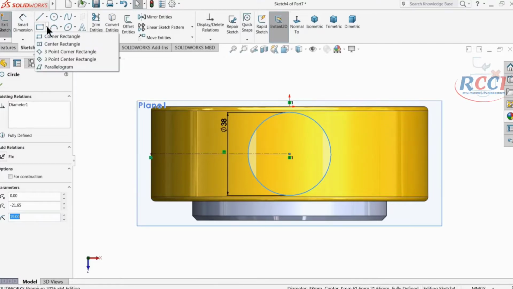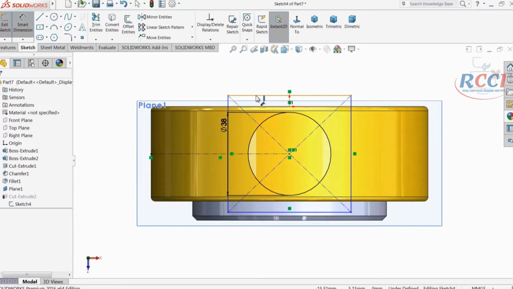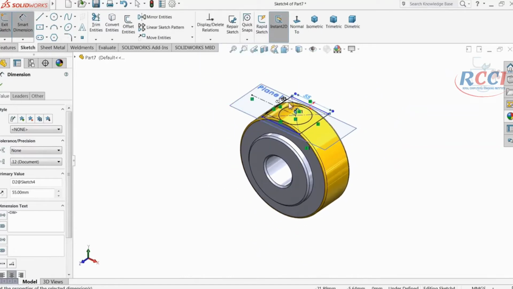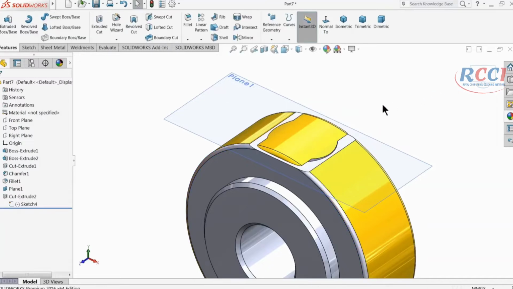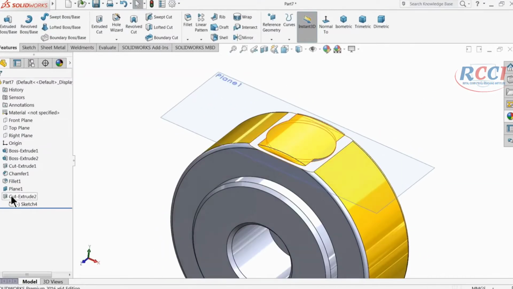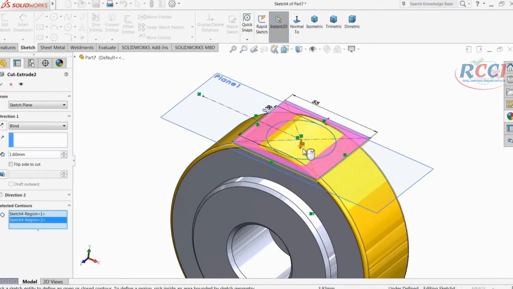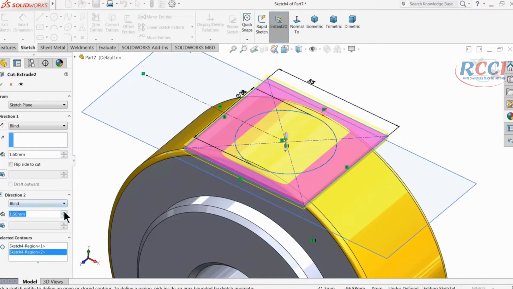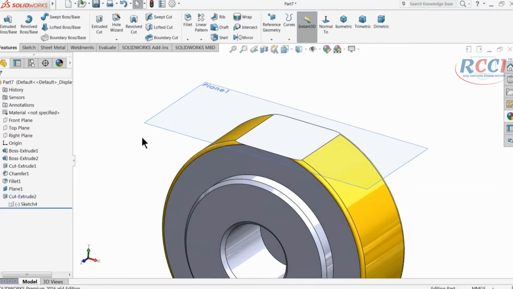Select here center rectangle, draw a big rectangle, 55 millimeter, and okay, exit. Now edit this feature, and here select contour, select this all faces. See, here we selected circle and this rectangle also, and go to direction 2. Direction 2 make more. See, direction 1 1.6 millimeter. Okay, see, that's it.